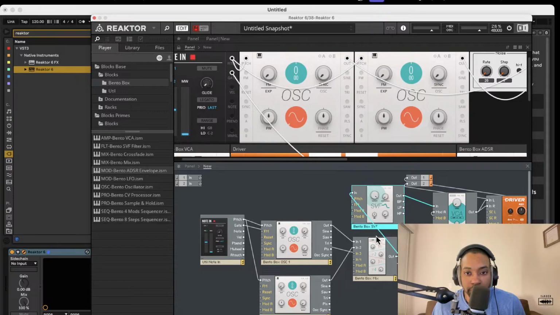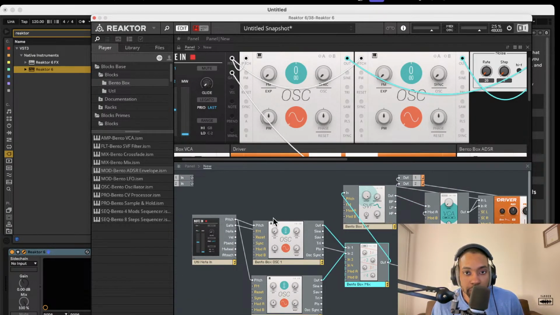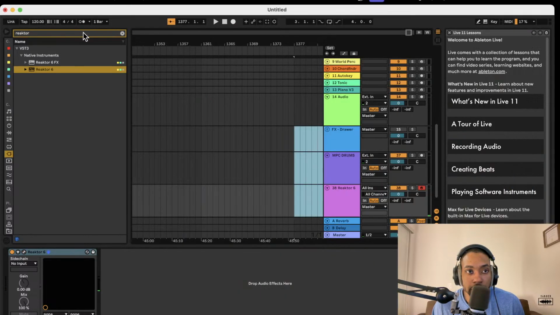Now let's continue. Just going to continue the build. And I'm going to now tune one of the oscillators. I'm going to check that tuning.